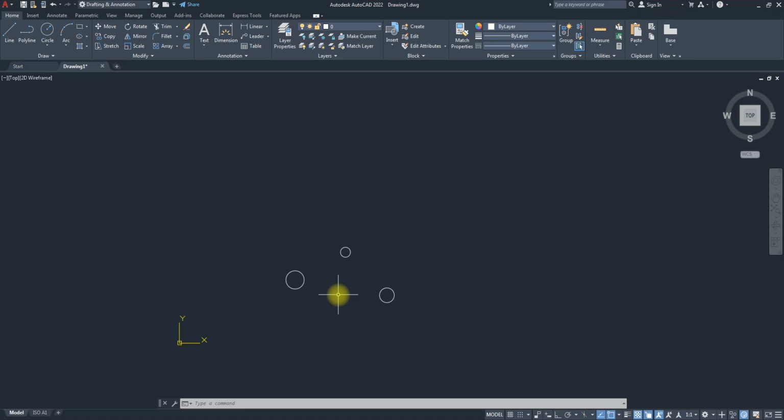Come and show me. Give me 5 blocks. It's not for now. There's arrow there. I told you that arrow is showing some things. So we have this Insert, create, edit attributes, set base point.